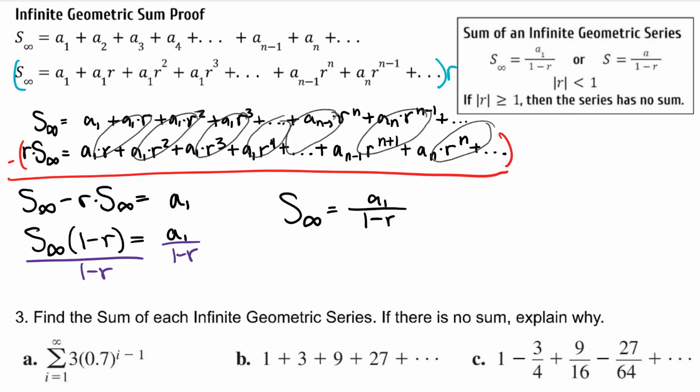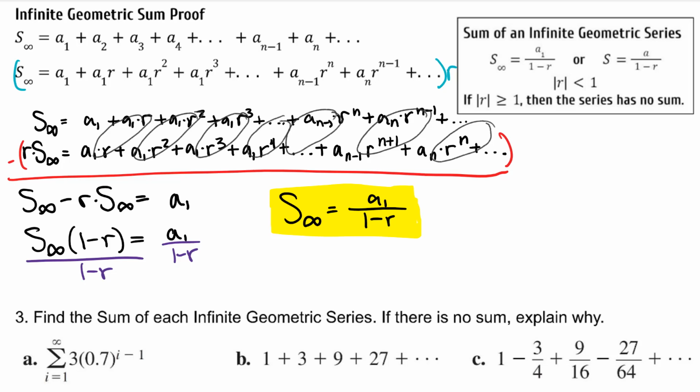Now, you can't find the sum of every infinite geometric series. Something that has true exponential growth would not make sense to be able to find the sum of. That would just go to infinity. But something that has exponential decay, that kind of multiplier would give you an actual sum to your infinite series. So that multiplier, or common ratio r, the absolute value of it has to be less than 1. Remember, for a series or a sequence, r can be negative. If the absolute value of r is greater than or equal to 1, then the series has no sum.